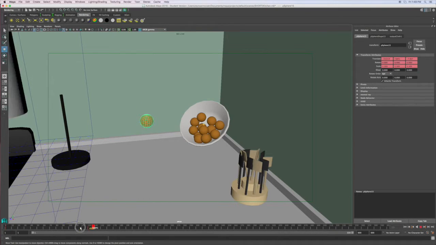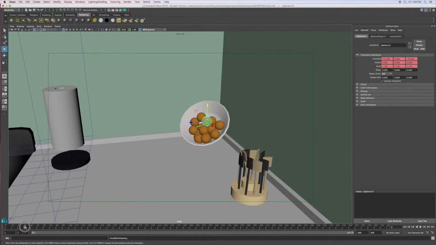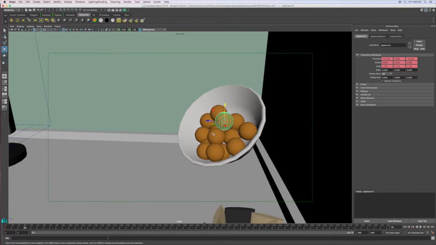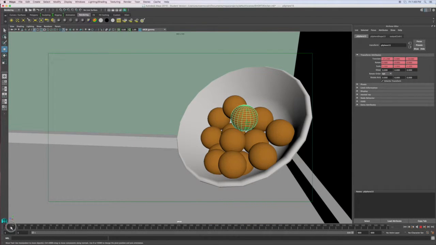Now, that doesn't look very realistic, so if that's what you're going for, then that's that and you're done. But the cool thing you can do with this is the keyframes just set it back to whatever the previous keyframe is. You can do realistic animation with more complex techniques.